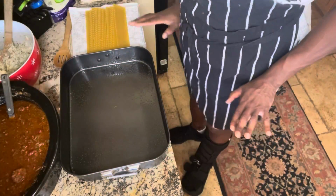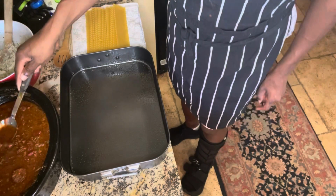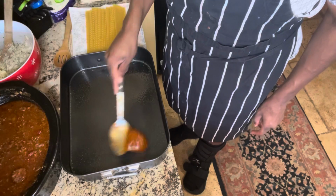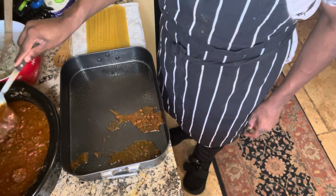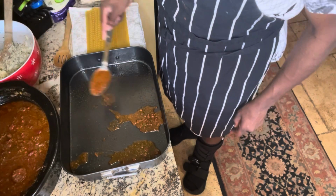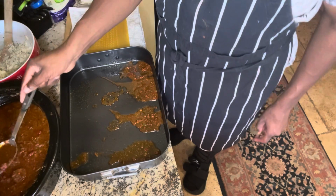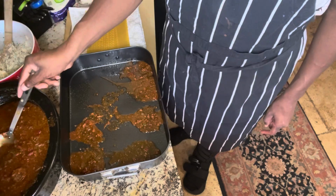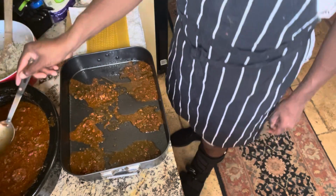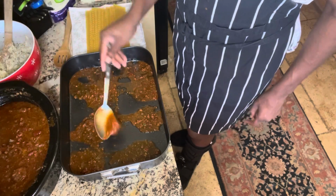All right, y'all. Let's get this pasta thing together. So what I'm going to do is use a little bit of my pasta sauce to line the bottom of the pan. I have sprayed it because I don't like nothing to stick to the bottom of my pan. Because who wants to spend all evening long trying to clean up the stuff that got stuck to the bottom of the pan? So I spray it, but we're going to lay a layer of this meat, some of this sauce up in here so it does not stick.